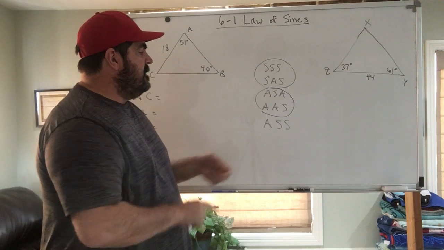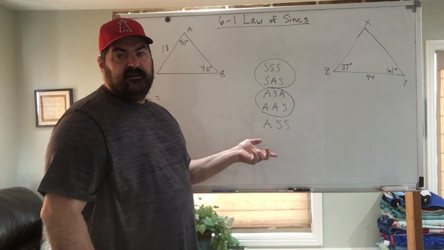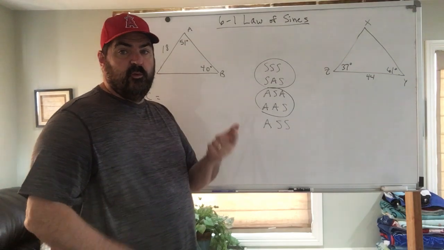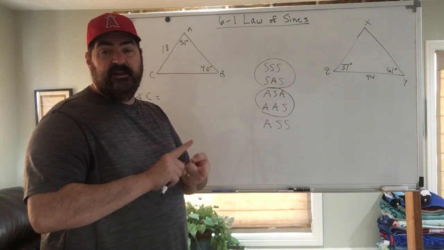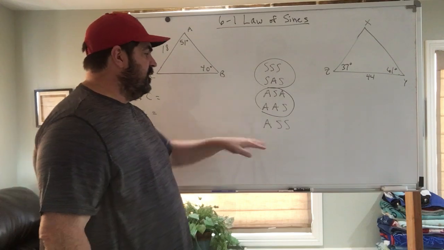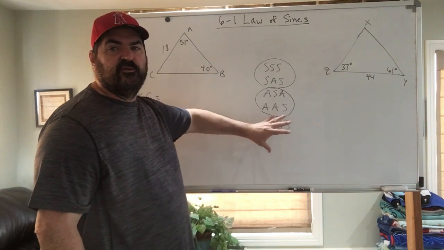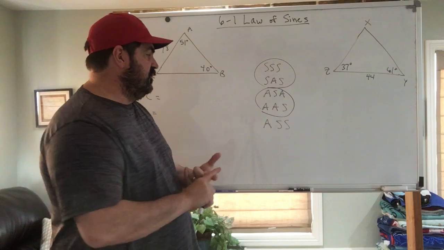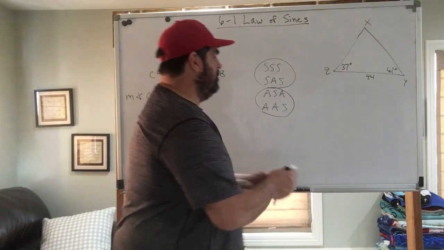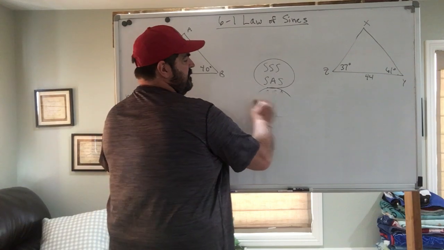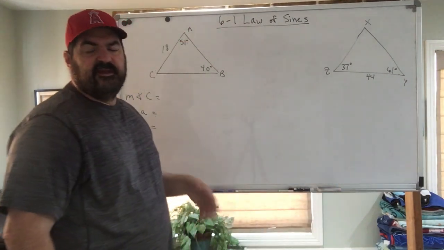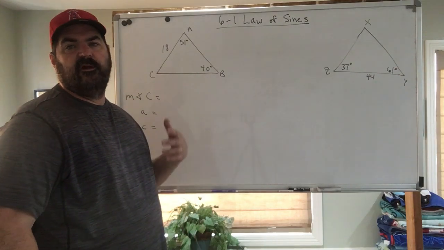Now, when we get to this, it's going to be a day called the ambiguous case. If we're given this information, it will work sometimes. It may not work at all. You may actually have two solutions that work for it. So a lot can happen. That's why it's so ambiguous. We don't know if there's 0, 1, or 2 solutions, okay? So we'll get to that later. Let me erase this right here, but we're going to work with law of sines.